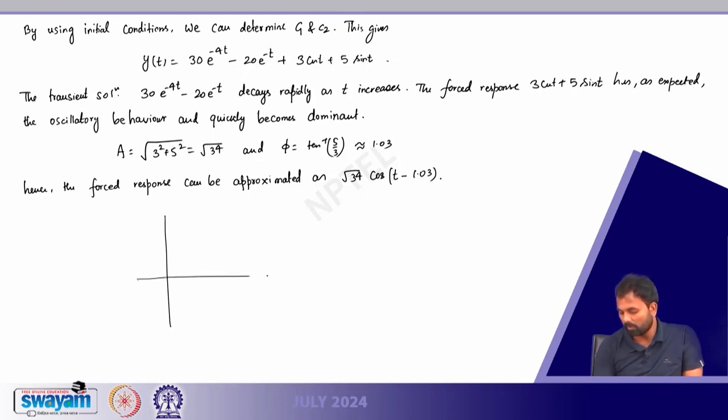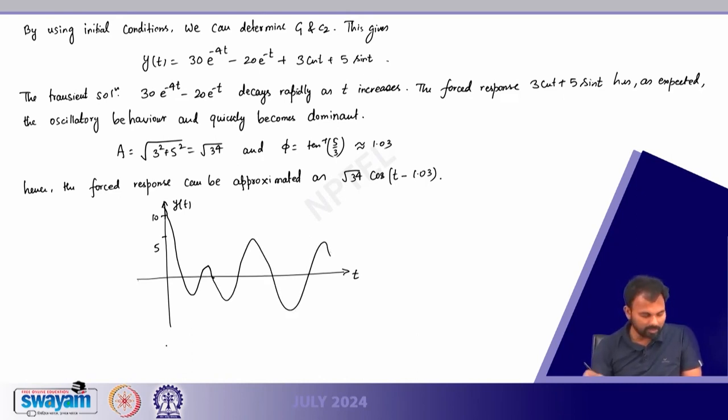So the solution will look something like this. So this is t, and then this is y(t), right? And here we have 5, then we have 10. So it will start somewhere here, then it will rapidly drop, then this is 2, and then it will start oscillating and so on. So it dropped immediately and then it became oscillatory. So here we have 0, then somewhere we have 2, so it dropped, then somewhere we have 2, then we have 4. It may not be equidistant, so don't worry about it. I'm not very good at drawing, but you got the message, right? 12, 14 and so on.